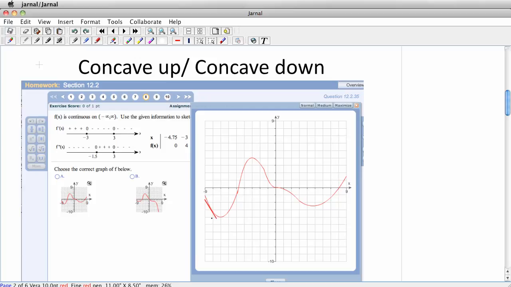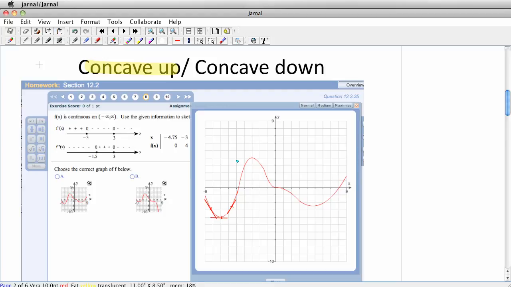Then when we get here, the slope is 0. When we get over here, the slope is closer to positive 2. So if we look left to right, as we go from here to here to here, the slopes are increasing. The slope was negative, then 0, then positive. So the slopes are going up. In terms of the geometry of the graph, slopes increasing cause the graph to have a cup upward shape. We call that concave up. Concave up means that the graph has an upward cup shape, as if it could hold water.